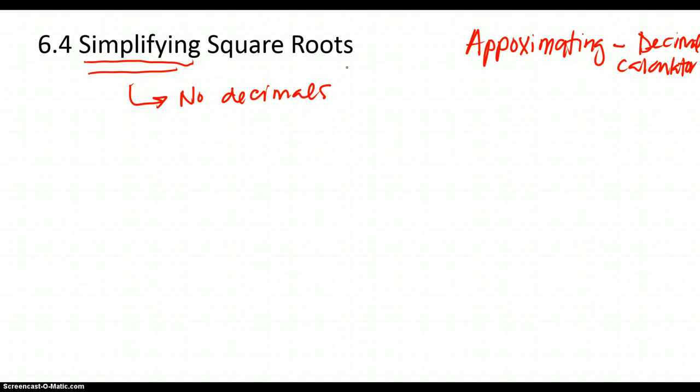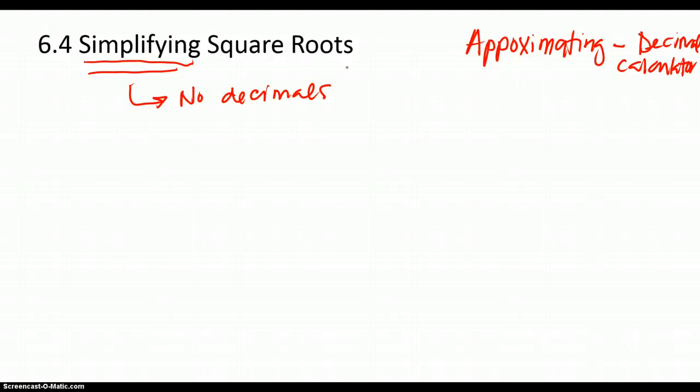And you can use your calculator, but it's not going to be to just hit the square root button, take the square root of 7. It's going to be to break things down. So first thing we're going to do is we're going to add and subtract square roots. I'm just going to go through several examples, and you can take a look, and hopefully you'll see what we got going on.